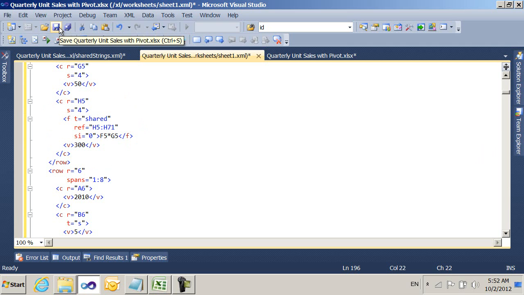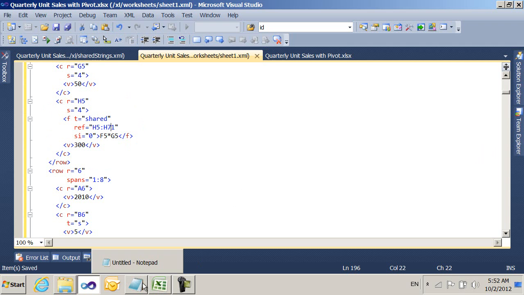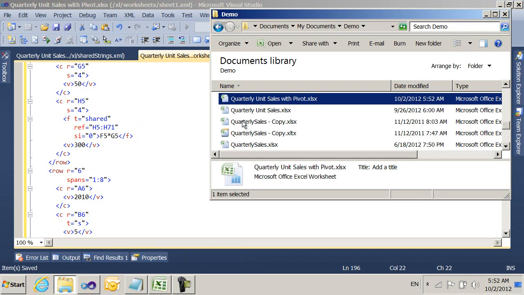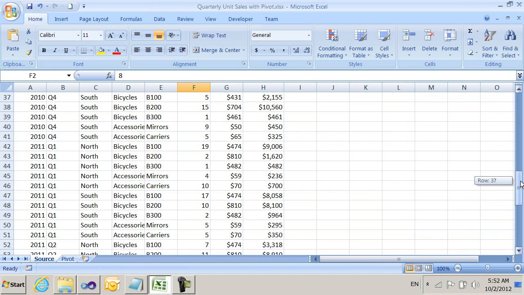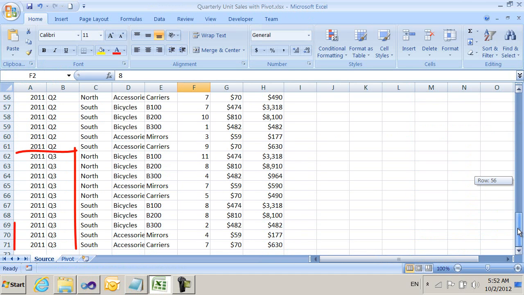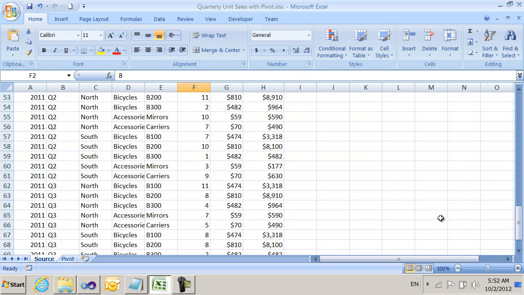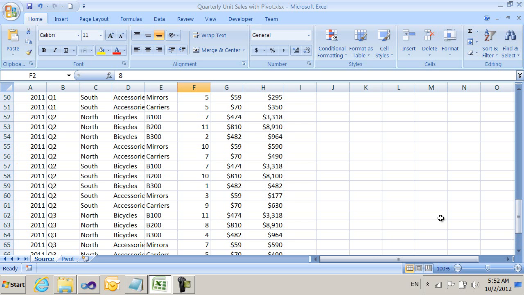And I'm going to save that and take a look at it in Excel. So if I look at my source, I now have a Q3 for 2011, and it has a new set of values in there.